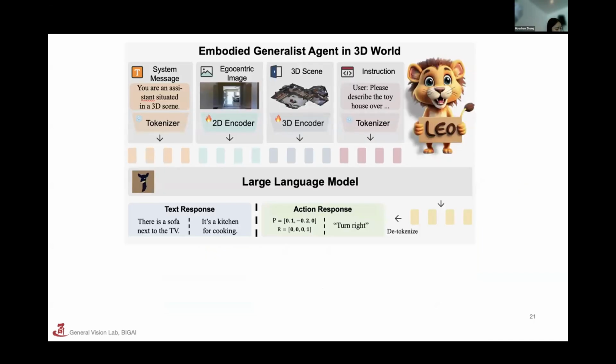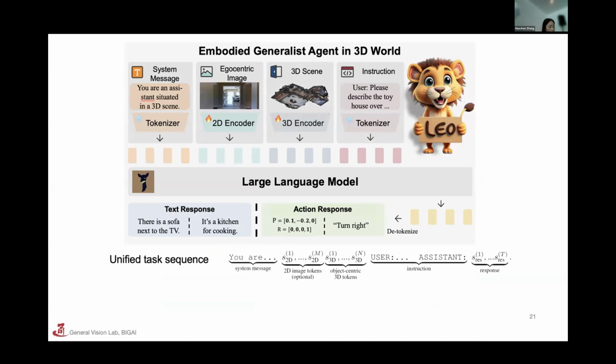After designing the 3D encoder, we decide to use a very simple way to train our agent. We fine-tune the model based on a pre-trained LLM, which is the Vicuna model in our context, and we use LoRA to fine-tune the model. We did not plan to design very sophisticated losses. So we use a very intuitive autoregressive approach, the most native way of modeling such a transformer-based agent. We unify the different tasks into a unified task sequence. For example, the tasks I mentioned before, we format them into a unified task sequence, including the task prompt and the action space. And we also integrate the token space of the text and action so that the LLM can predict them all in one. The objective is the native autoregressive loss, trying to predict the next token.